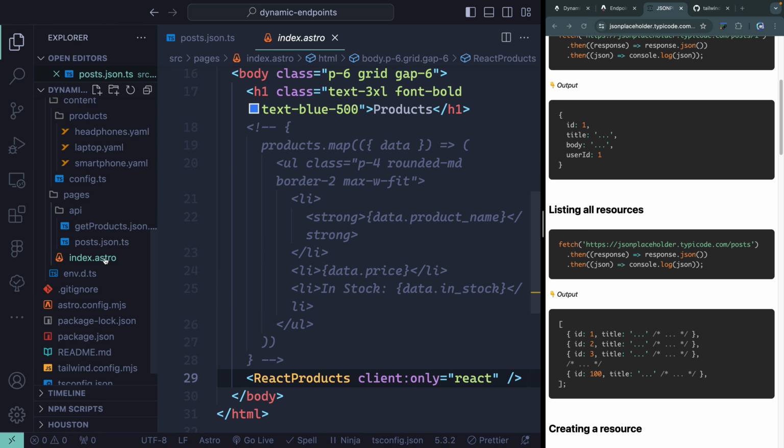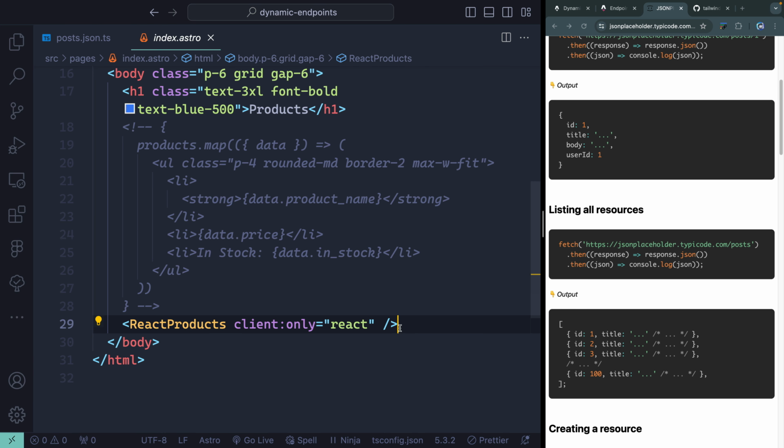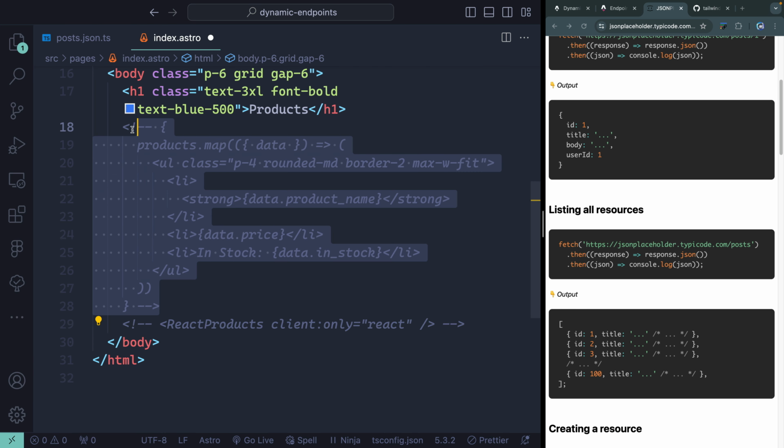Let's come back over here. We're going to get rid of this, close down this React component. We won't use that anymore, and come inside here. Now, I want to mimic the same structure we have here, but let's first of all talk about where we might run this fetch itself. Because I can fetch this post.json endpoint in a couple of different places.